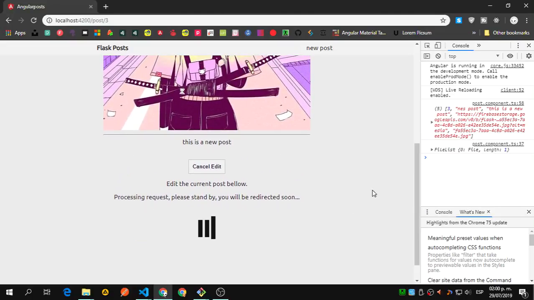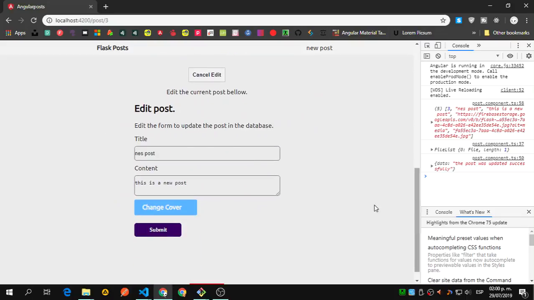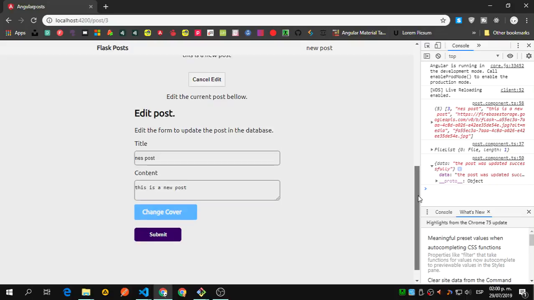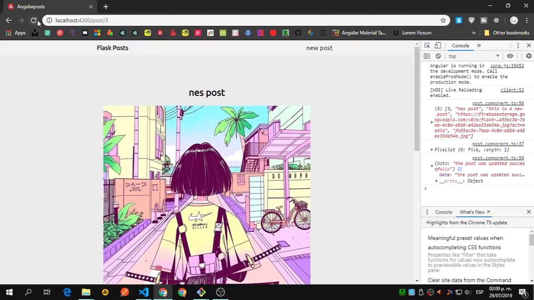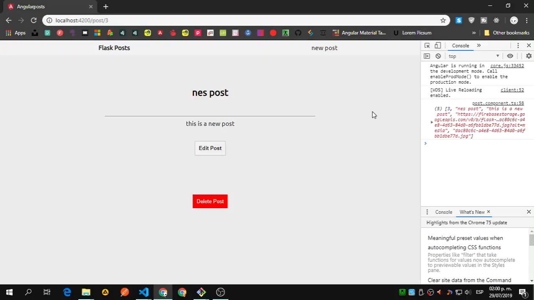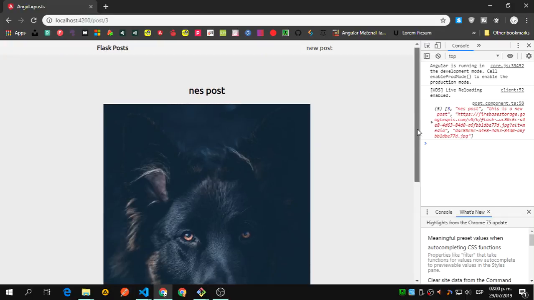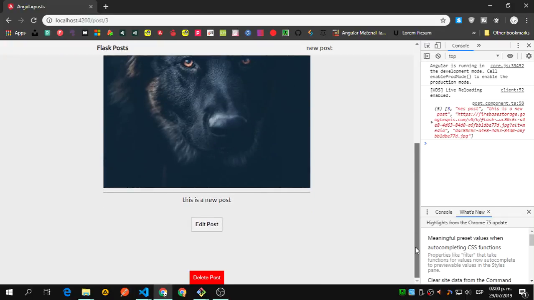So right now it's going to take a little bit because the image is actually big, but you will see, or you see, that is using the loader, removing the form, and after the file is updated, we return this message: the post was updated successfully. We can actually refresh, and you can see that the image was saved with the information of the post.